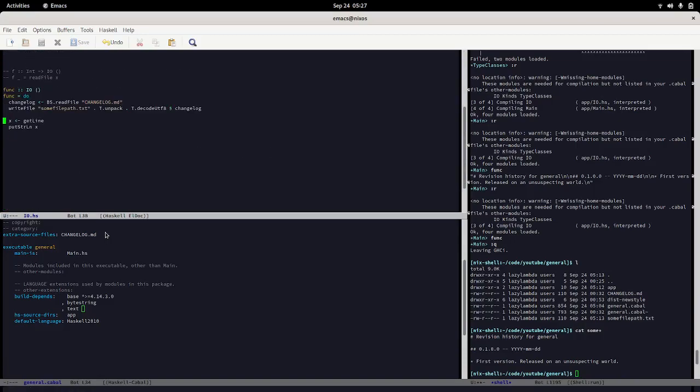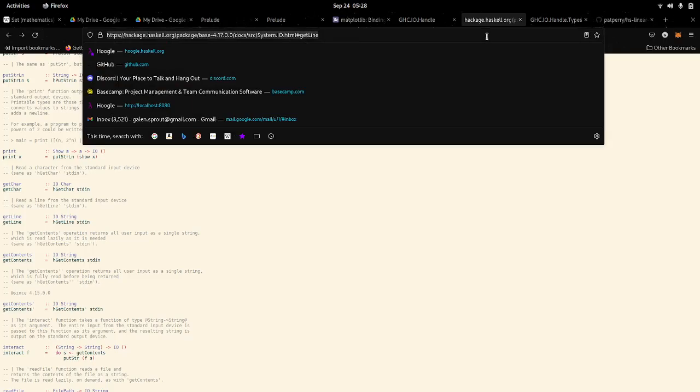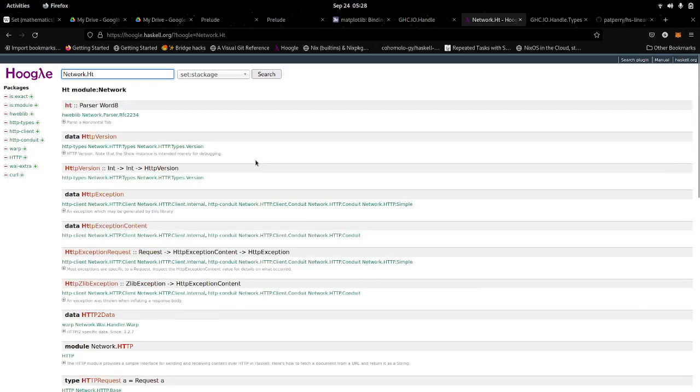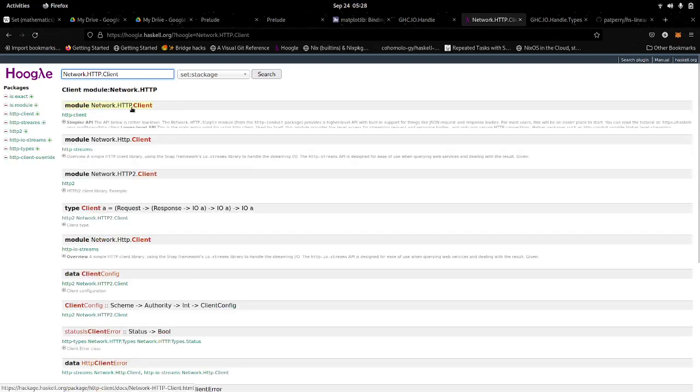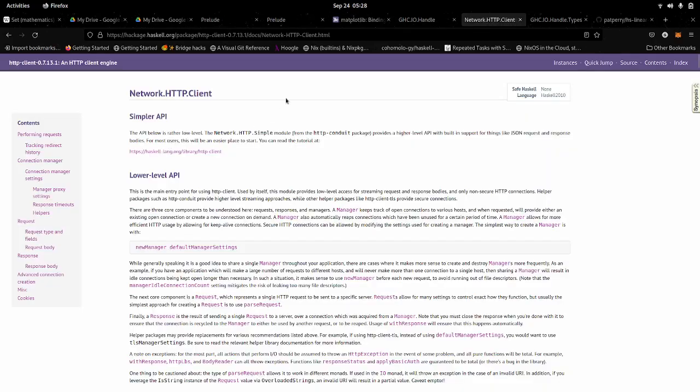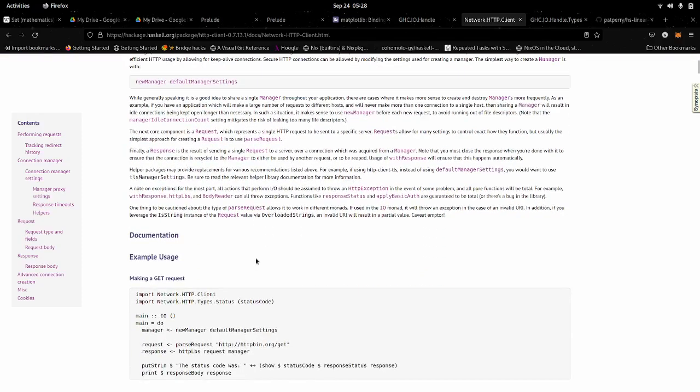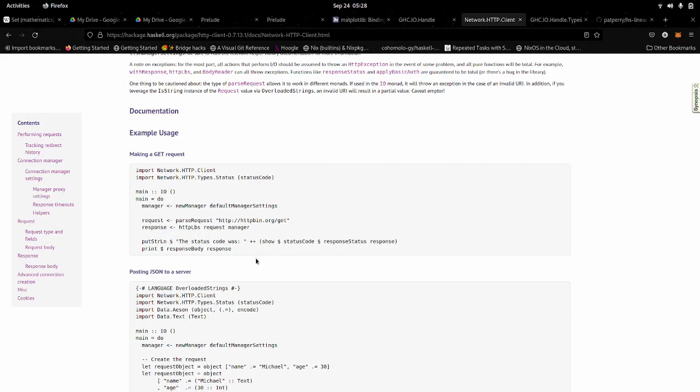Now, if we delete this, I'm going to have func2, which makes a web request. There's a couple of different libraries and ways that I've seen to do this. Personally, I found that some are easier than others. My suggestion is just going directly with Network.HTTP.Client, and I find it's actually not that challenging at all. There's also Network.HTTP.Req, I believe, whose goal is to simplify this, but I don't really think this has to be so complicated, and hopefully I can make what complexity there is easier.